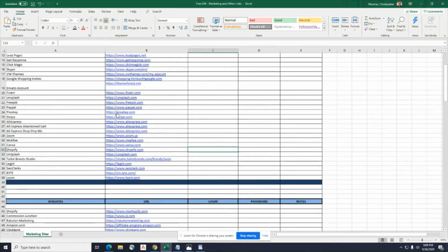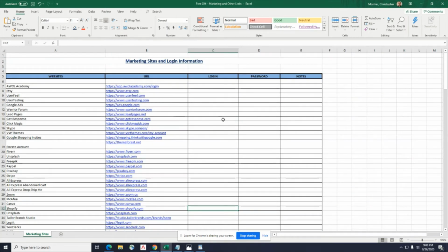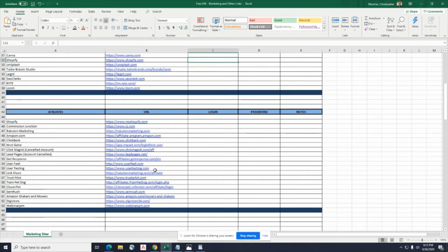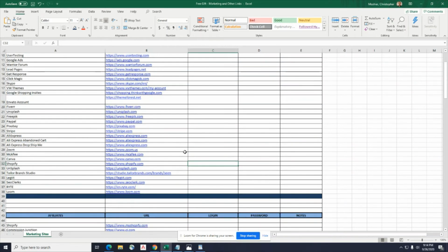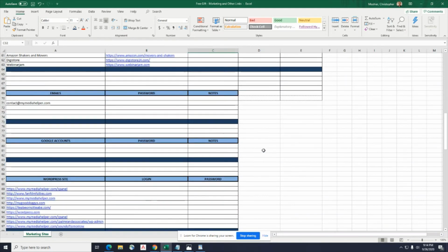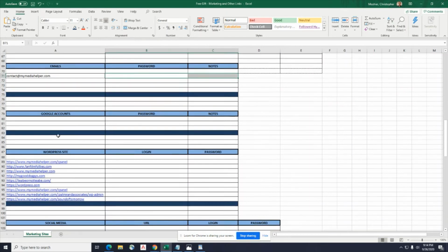That and putting all your passwords and logins and stuff, and putting your own sites that you use. And I hope, if there's a site that's not on here, I hope you put that down in the comments. So this is my affiliate sites, so I separate them from my websites so I know the difference. And again, login, password, notes. These are my emails. I just left my email in there in case you want to email me for any reason, but you can get that out of there, obviously. And I have a lot of email accounts, so I need to keep track of them, and I'm not going to remember every password. And so that's for that.